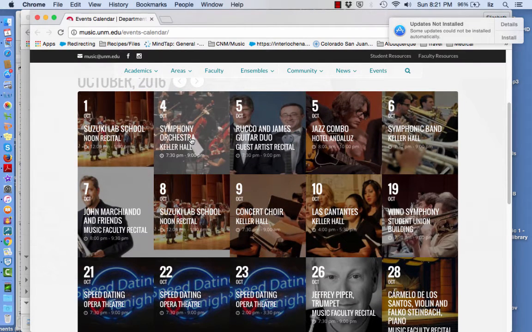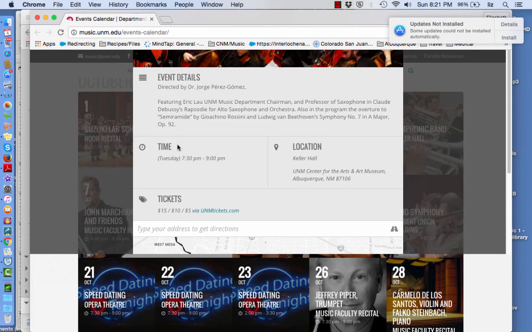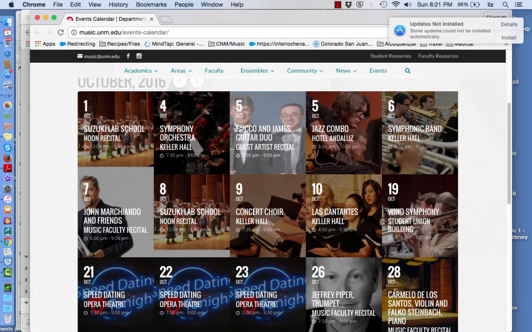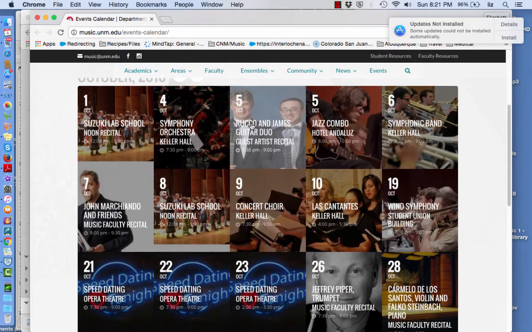So just about anything else, here's the October concert in Keller Hall, which is the same building as Popejoy Auditorium. Many of you have been to functions, I bet, at Popejoy before. It does cost $5, but again, that's just a great price. And they have a little bit about the program, so you have a chance to look up the composer, maybe listen to the music a little bit so it's not new to you.